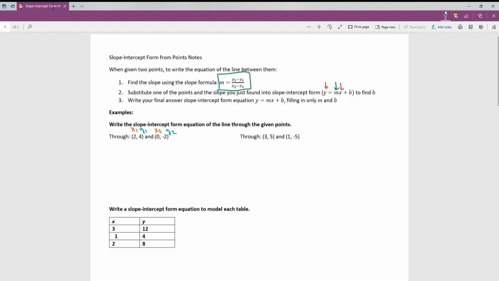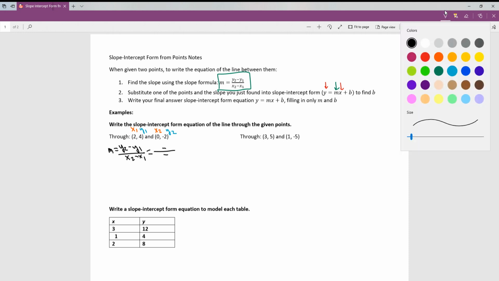From here, we're going to plug these things into our slope equation. I like to write the equation out every time. You do not have to do this, but I think it's helpful. So y2 minus y1 over x2 minus x1. I also like to start by pre-filling in. I know there's going to be a minus sign up top and a minus sign on the bottom.